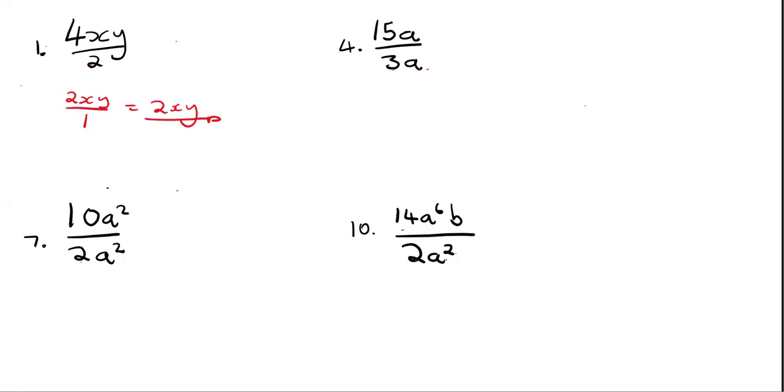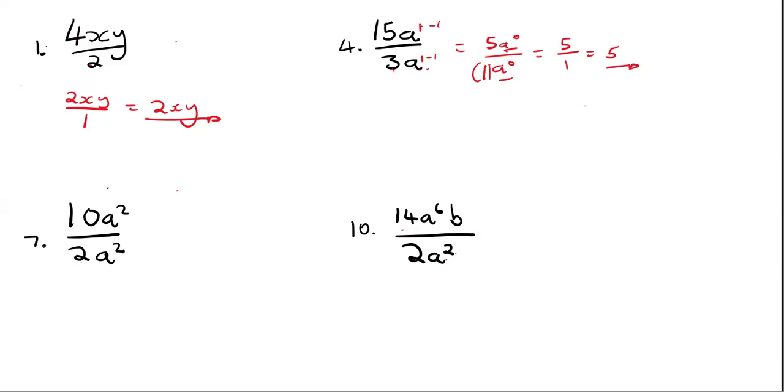Good. Now here, we start with the coefficients again. 15 divided by 3. The answer is 5. Then A, now you know this is 1, this is 1, of course. So we just subtract 1, subtract 1. So it's going to be A exponent 0 all over A exponent 0. Then this is 1 because 3 goes once there. So what do I have? 5 over 1, which is equal to 5. This changed to 1. So I have 5 as my final answer.